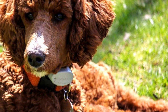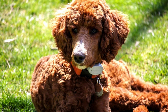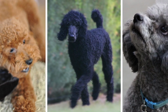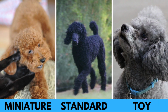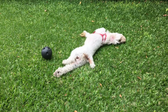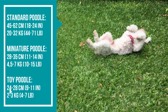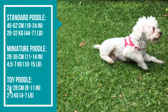At first, many bad breeders were doing this, which led to unhealthy toy poodle dogs with inappropriate temperaments, but later responsible breeders started breeding toy poodles and the toy poodle truly became a small replica of the standard poodle. According to the official breed standards, all 3 varieties are basically identical except for the size. And indeed, the size is definitely the most important difference. You can see the size comparison on the screen right now, and as you can see, the difference is very big.